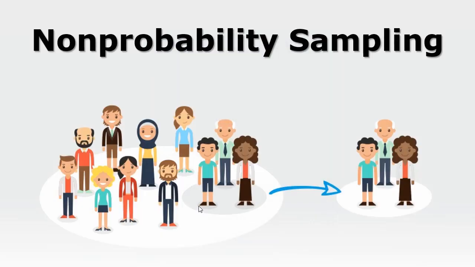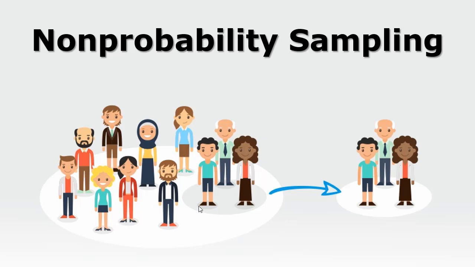Okay, so non-probability sampling, as you might guess, is a sampling technique in which some units of the population have 0 chance of selection, or where the probability of selection cannot be accurately determined. Typically, units are selected or subjects are selected based on certain non-random criteria, such as quota or convenience. And notice that in this image, this is convenient. You have 3 people maybe who are easier to access than the others, and they become part of your sample.